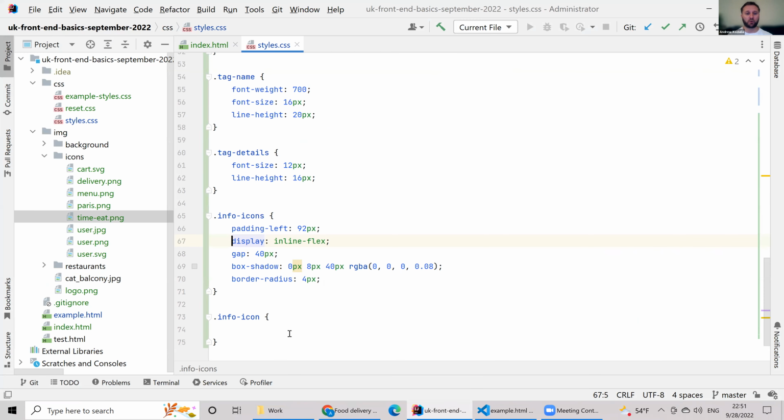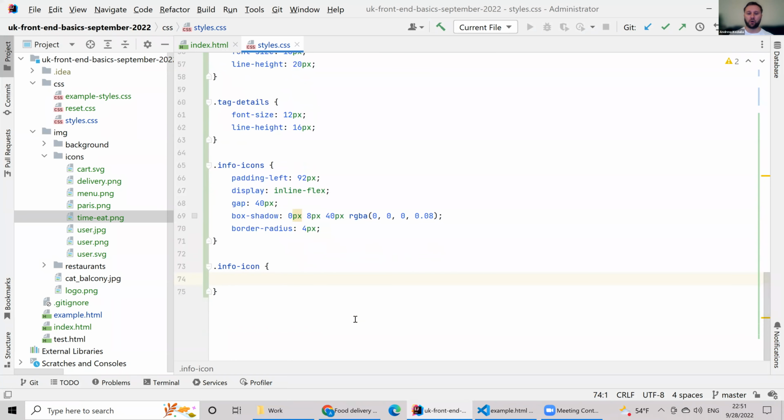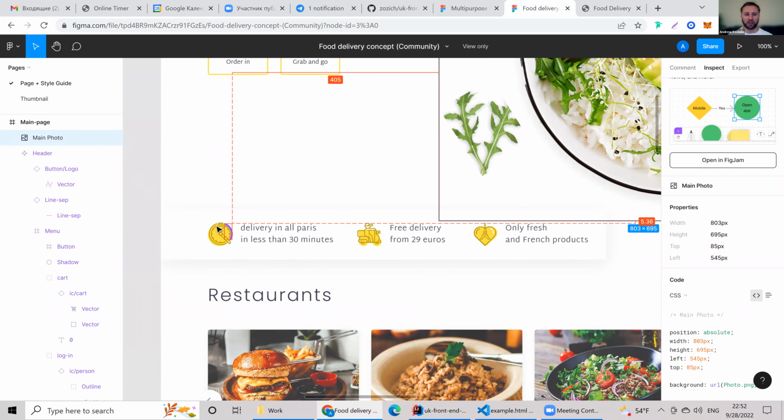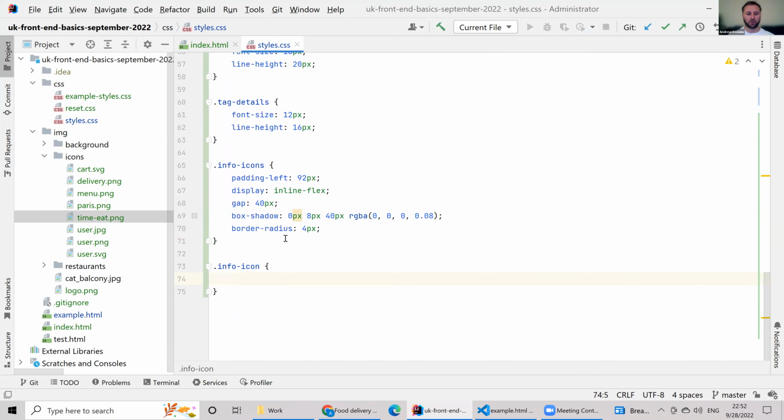Now we also need to provide styles for info icon, and those will be the following. Info icon itself, it should be a flex container because it contains an image and then text on the right, not below it. So that's why I'm putting display flex here.